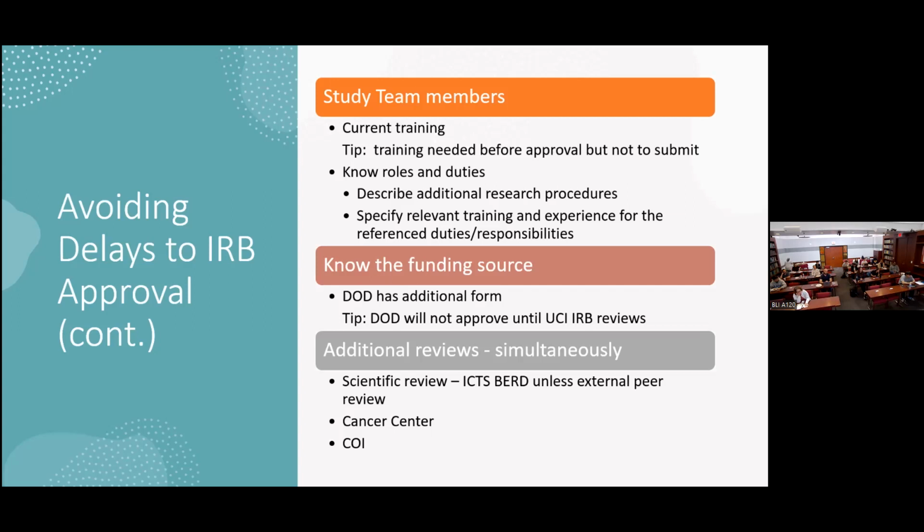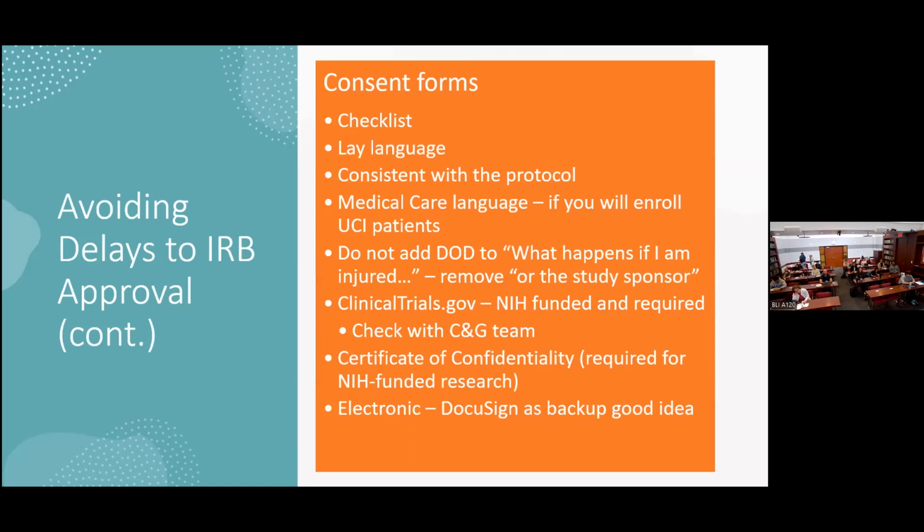So if you have cancer-related projects, then Cancer Center also does their own review. And then COI, conflict of interest. On the study team, if any of the study team members have disclosable financial interest, then it goes through that another layer, and that takes a really long time, but they can do that in the background while IRB is working on the protocol. And again, all these people, find out who's doing the review and bug them if you need it reviewed quickly.